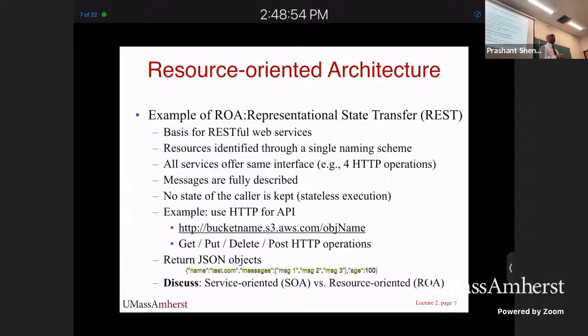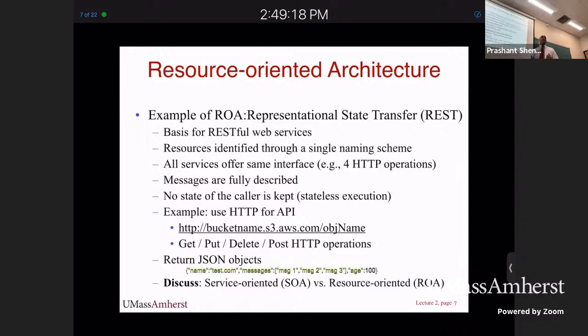This is called a resource-oriented architecture, ROA. It's a very common architecture used in web services today. And the way it is used in web services is through what is called a REST-based interface, or a REST-based service. REST is an acronym that means representational state transfer.